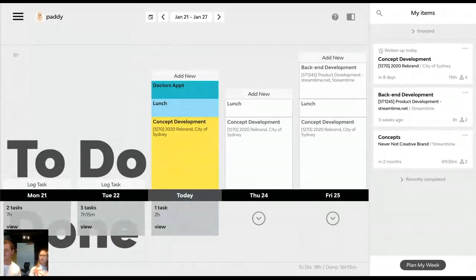All right. So, planning your week in advance. How are you currently planning your week, Paddy? For example, my to-do screen is very full on. I've got lots of different tasks going on, and I have to search and scroll. What I do personally is spend a good hour, maybe half an hour, on Monday morning to plan my week ahead and drag those items to my day.